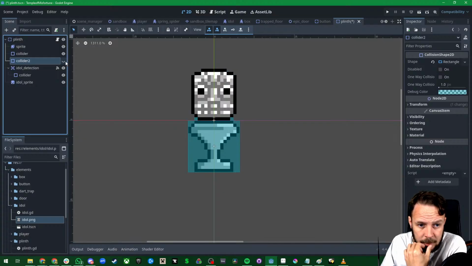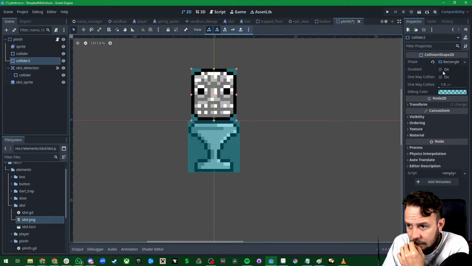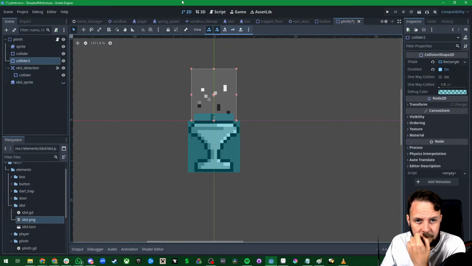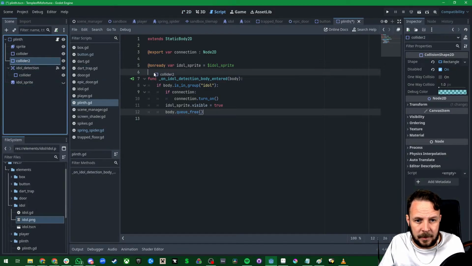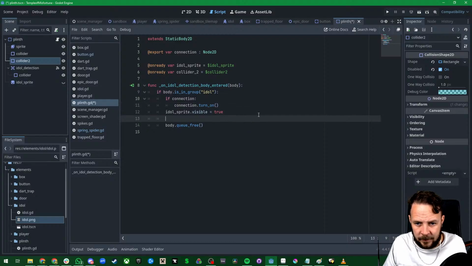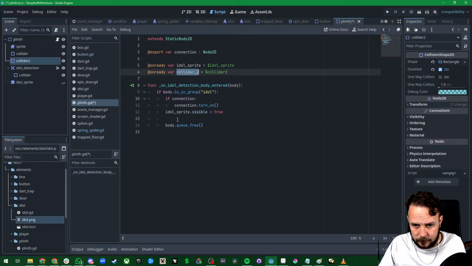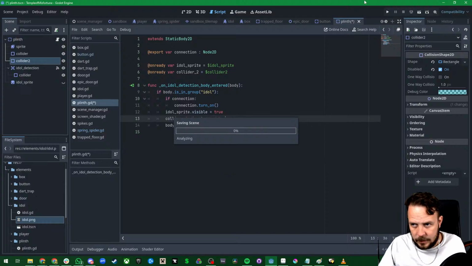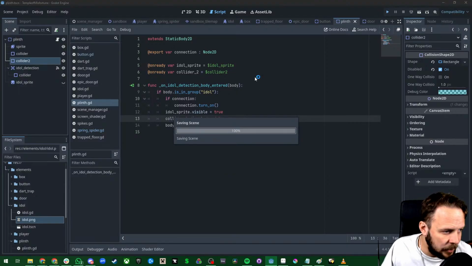Perfect. This collider should be disabled by default, and invisible by default, and then in here, when we make collider 2 visible, disabled is false. Is it going to want us to call deferred that?